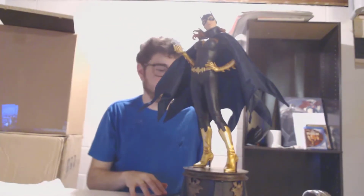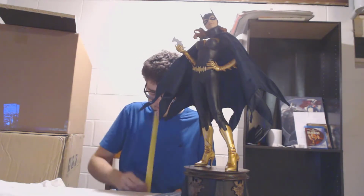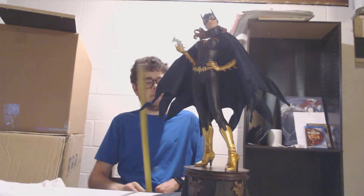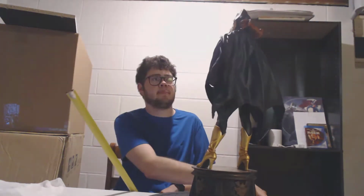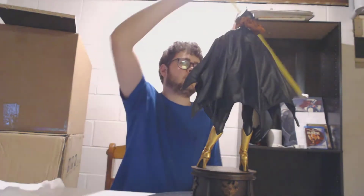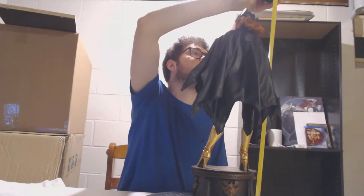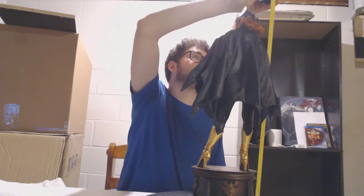But I'm probably gonna have it more like that. So now, since we're winding things down, let's measure her. She is going to be not my smallest premium format, not my tallest. She is, I would say, just under 20. She's a little under 22 and a half. So she will be bigger than Black Canary, smaller than Huntress, which she should be, because Huntress's base is definitely taller.